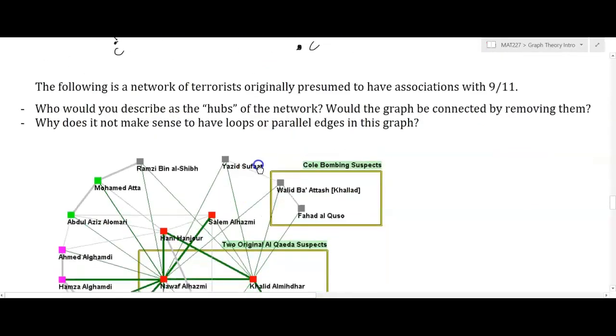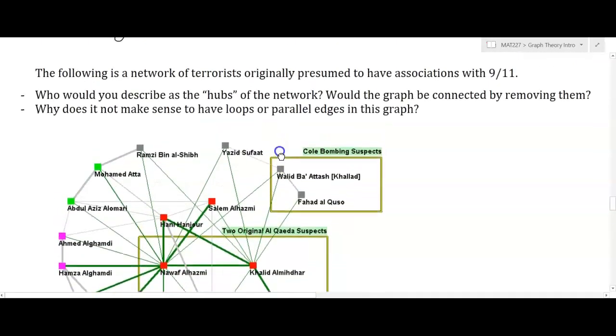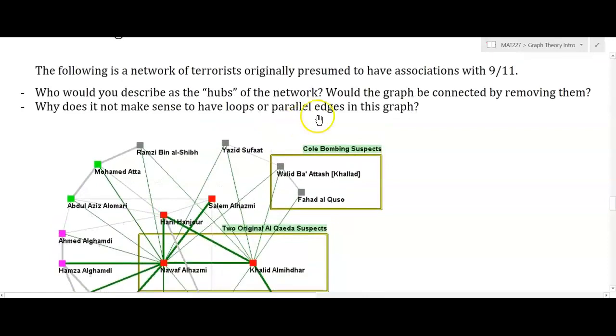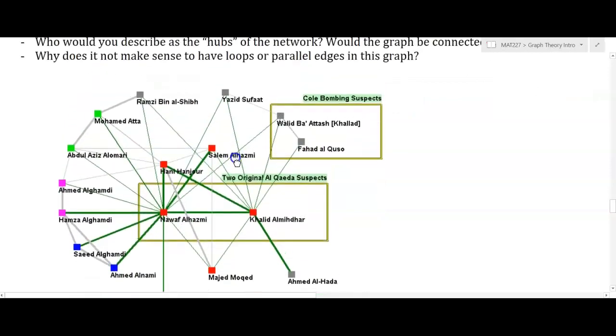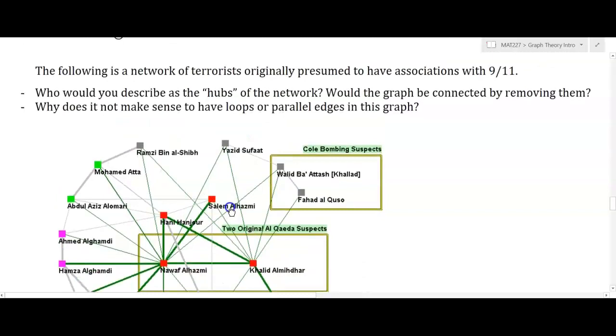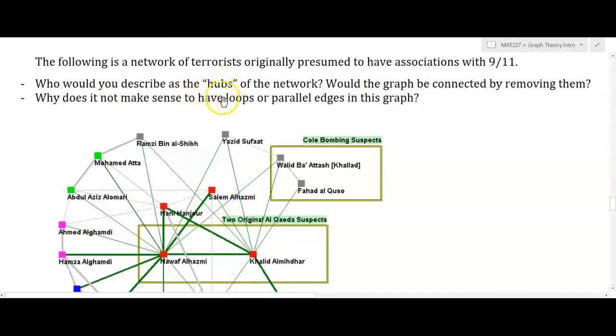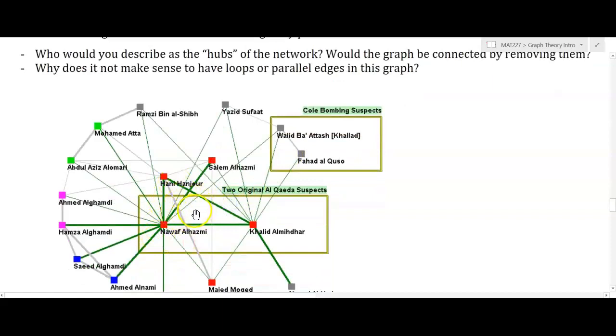Here's also a really cool situation. This is an actual graph of the presumed terrorists originally thought to have associations with 9/11. So you can see that there's a cluster of people, and this is just a small subset of that, but you can see that there are some hubs, and hubs are kind of like points, or vertices, that if you remove them, the network would kind of fall apart. And you can see that some of the hubs are the vertices that have the most edges connected.